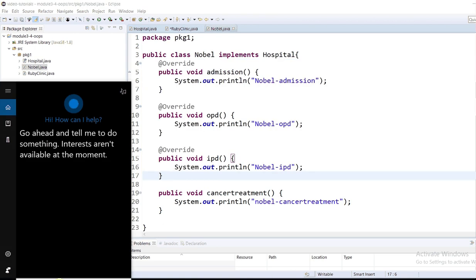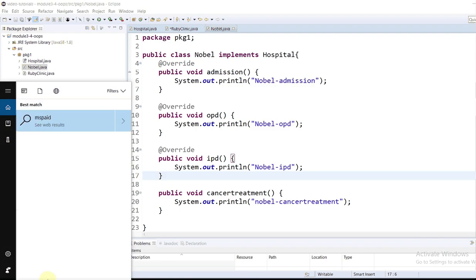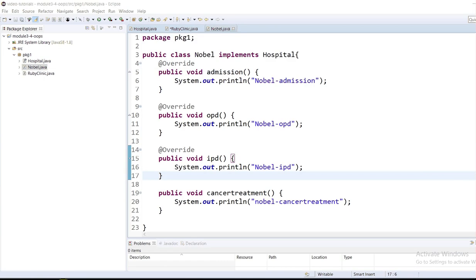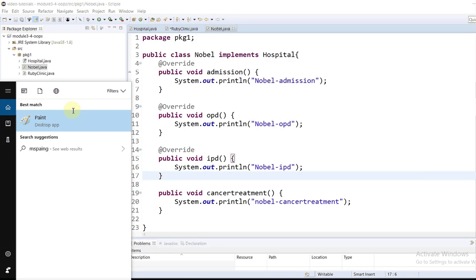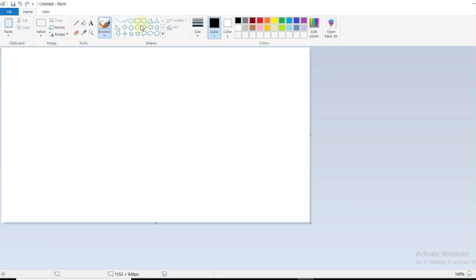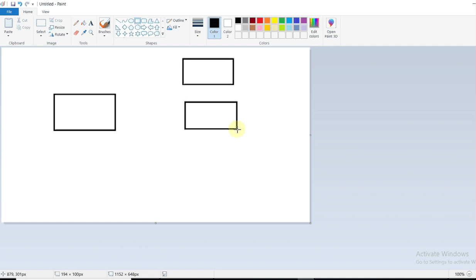Now how, guys, is this related from a Selenium perspective? In Selenium, just a second, let me open MS Paint. In Selenium, guys, WebDriver basically is your interface, and this interface is implemented by different browsers. Let me just create this diagram.